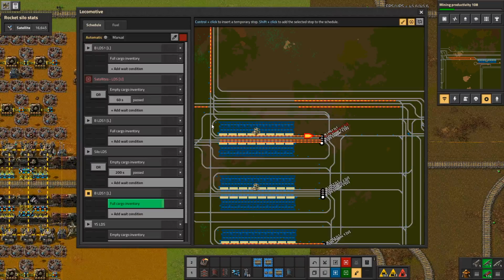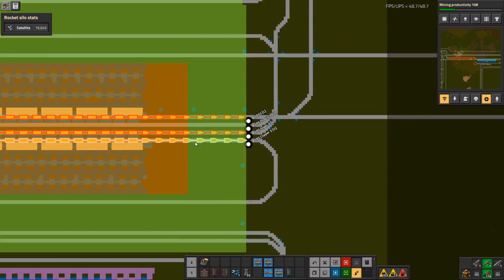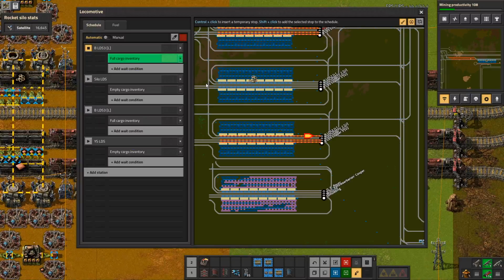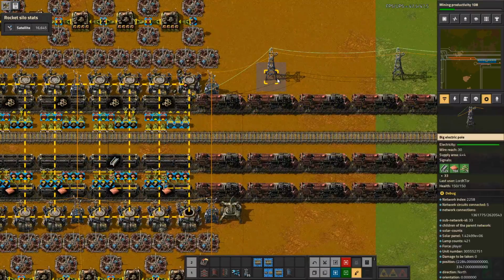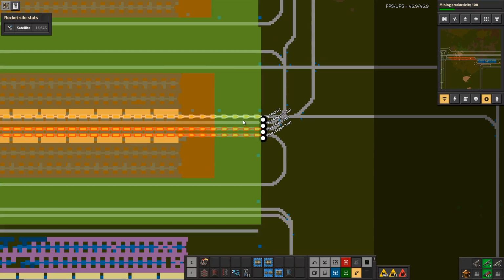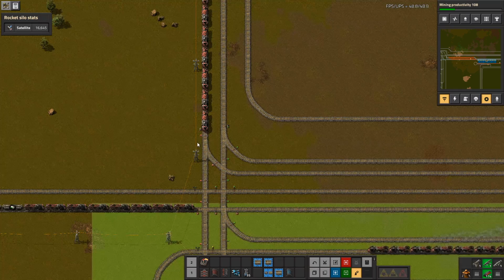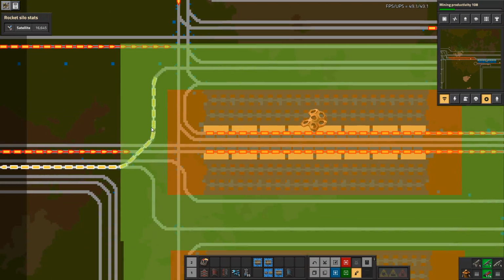But I assume, oh no, you're going down. There's none there. You are staying up if you were able to load, but you're missing plastic. What are you? Fuel.